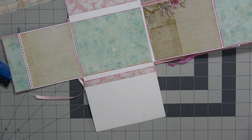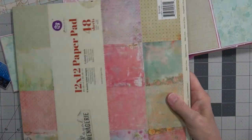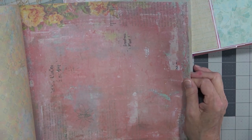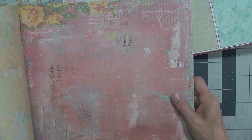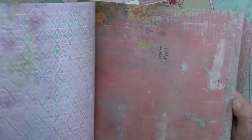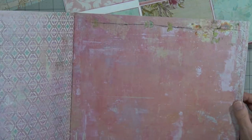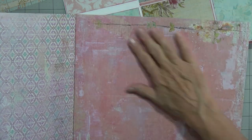Let's see, I have something over here. I have this, which is what this one is out of. See, right there it is. Ooh, that's pretty. That's very pretty. And that goes with that pink. Look at that. Even with the yellow, it's good. It's okay. And I have lots of this. Look at that. I have it with a little less yellow. Some purples.